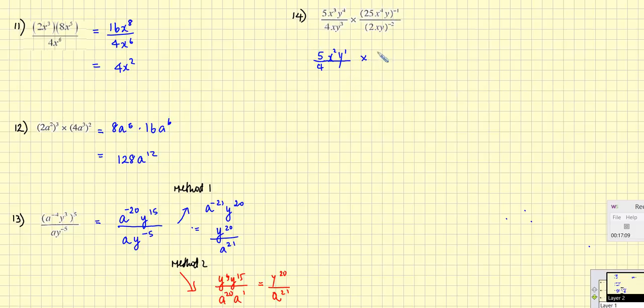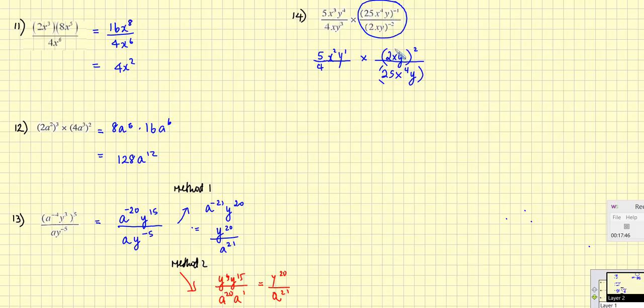Now, because it's being multiplied by all of this fraction, notice the numerator has a negative exponent, and the denominator has a negative exponent. So in order to make my life a little bit easier, I'm going to flip the positions of the two. So I can say 2xy, and now it goes to the power of 2 if it's brought up, divided by 25x to the 4th y, all to the power of 1, which really isn't necessary to write, so I will just leave it as 25x to the 4th y.